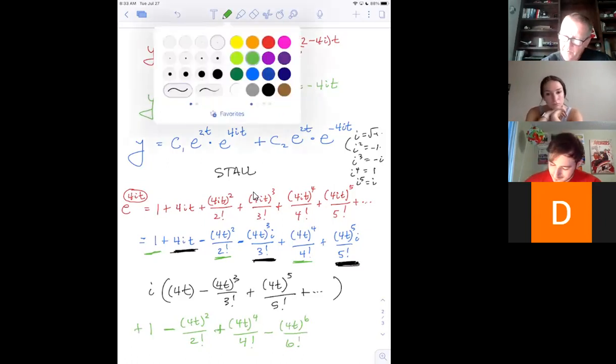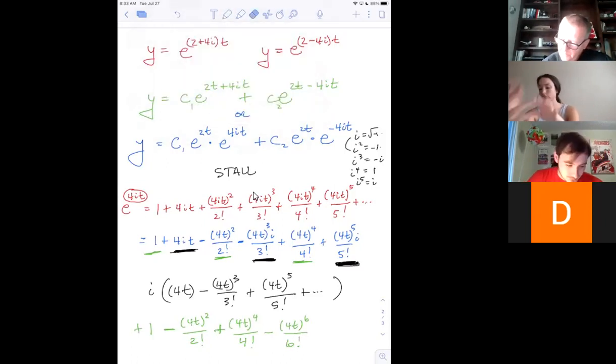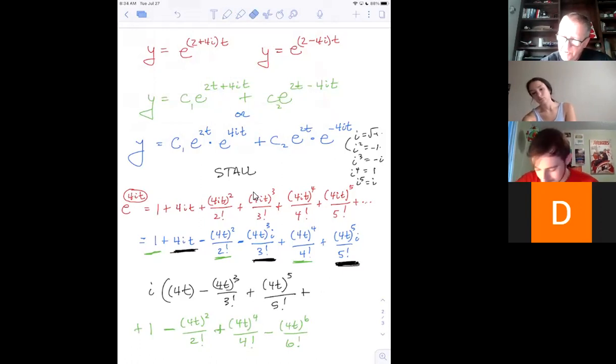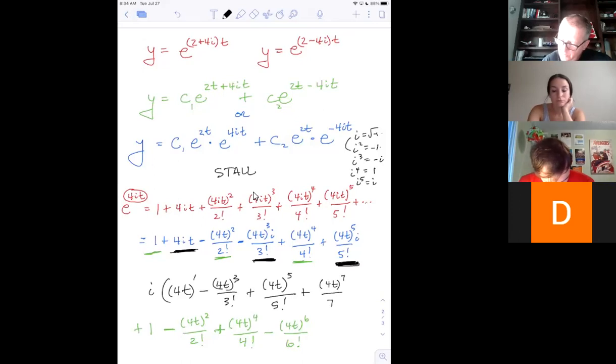And with respect to the one above it, couldn't you see the next term there too? Like even without writing it down? Let's see, it was 4t to the 1st, 4t to the 3rd, 4t to the 5th. I see the pattern, 4t to the 7th, and then divided by 7 factorial. What did I do wrong though? Needs to be minus. Good, it needs to be minus, because look at the pattern. It starts out plus and then it goes minus and then plus, and then, oh, that'd be a minus, wouldn't it?